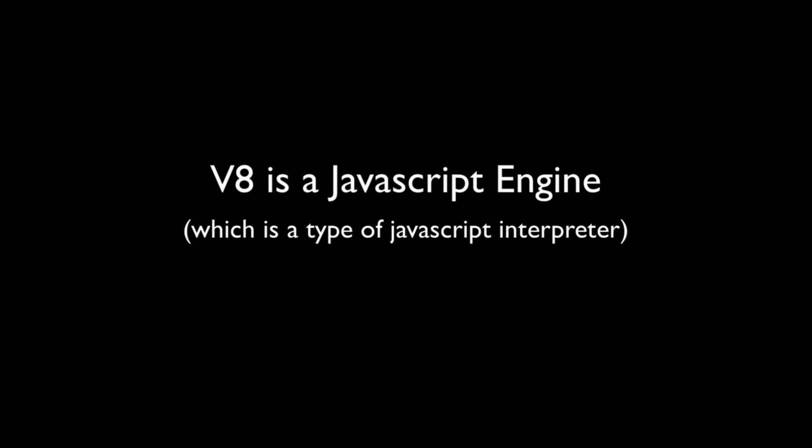Well, V8 is what we call a JavaScript engine, and JavaScript engines are interpreters for JavaScript. V8 compiles JavaScript down to native machine code and executes it. It also optimizes the code at runtime to make it faster. V8 is a standalone application, but people rarely interact with it directly. However, if you've used the Chrome web browser, you've already used V8. If you've opened up the console and debugged JavaScript on the client side, the engine you're interacting with is V8.